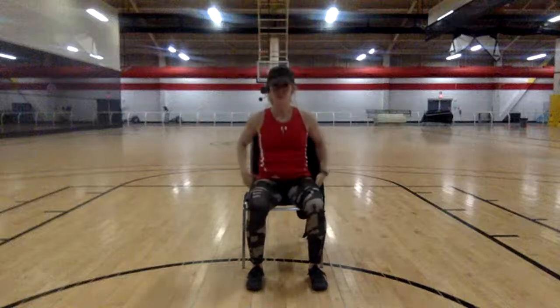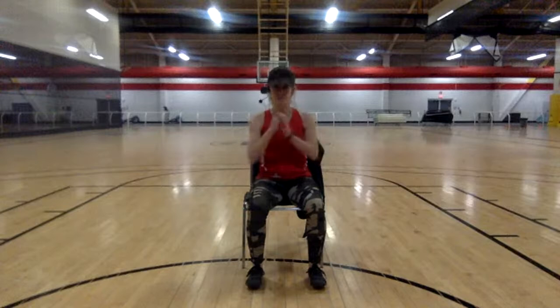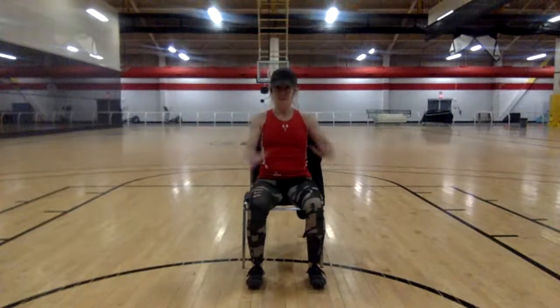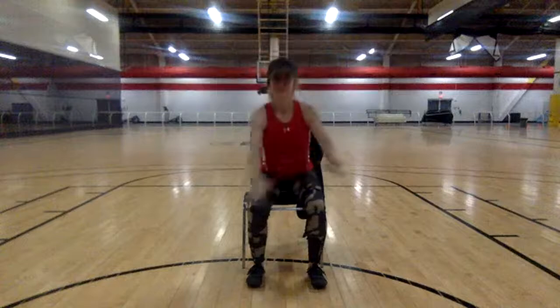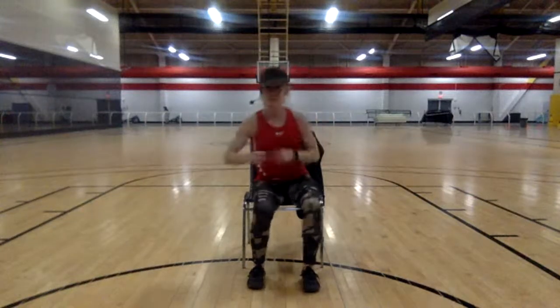If you're not able to do that, I want you to think about pushing weight in your heels and to squeeze your bum muscles. If you can do that, hopefully you can. If not, just do those arms. A little lean and arms, if you can, up and down. You're going to do two more and one more. Good. We're trying to fly through the alphabet. It's pretty long, right? We got a lot of exercises to cover.